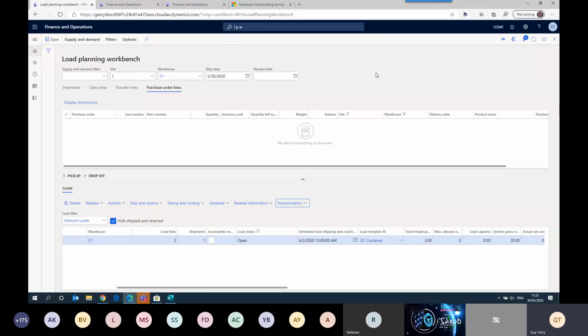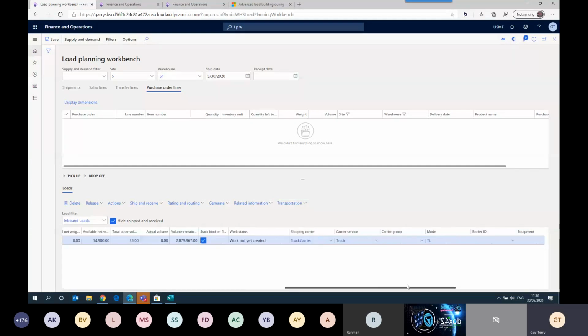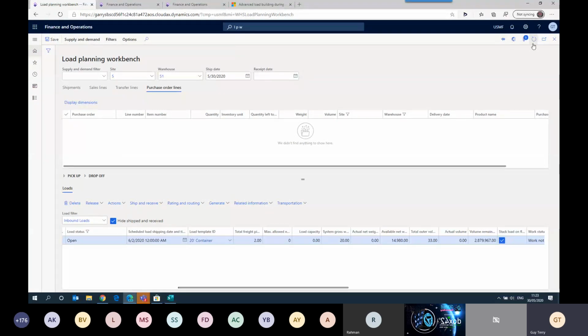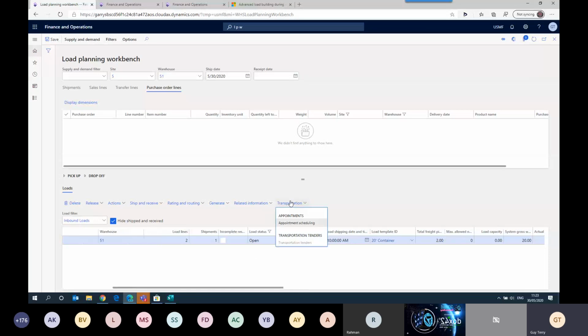We wait, we skip forward to the 2nd of June, and the lorry turns up at the warehouse. He rings the buzzer and he says, "Hi, I'm from Truck Carrier. I've got a delivery." I look down my list of open loads as maybe a warehouse admin guy. I see that I've got Truck Carrier, and I see that their appointment was, let me just refresh, it was 10 a.m. He's on time. I'm going to let him in, or maybe he's an hour early. I'm going to have to ask him to wait. Actually, in this case, we don't want to wait, because we're just going to let him in.